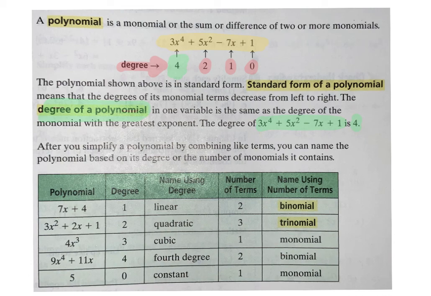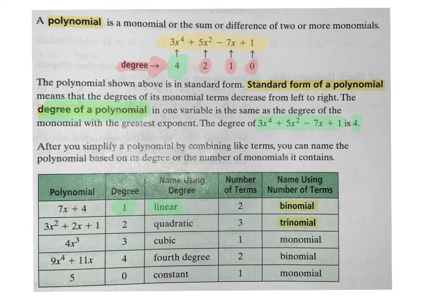The first one is a degree of 1. So they have a chart here in the middle of this page. Degree of 1 is linear. It's called linear because y equals mx plus b forms a line. It's a linear equation. And so when you have a degree of 1, it's a linear.